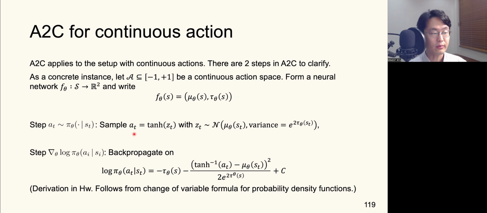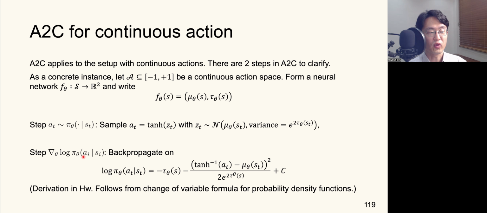So now that we've specified the sampling step, we will use the notation that A is sampled from the policy pi theta, and pi theta is defined through the sequence of computations. So the distribution is defined through the neural network f theta, but f theta is not the same thing as pi theta, right? Pi theta and f theta are intimately related, but f theta is a neural network that outputs the mean and this tau that will be used to generate the random variable z. Pi theta conceptually represents the actual probability distribution or the probability density function.